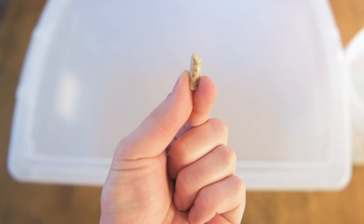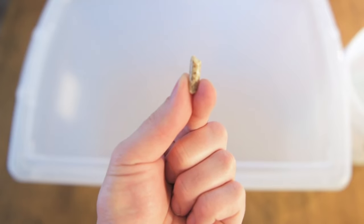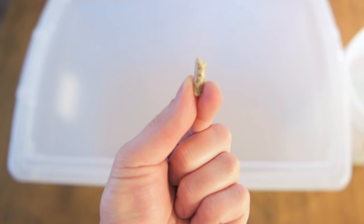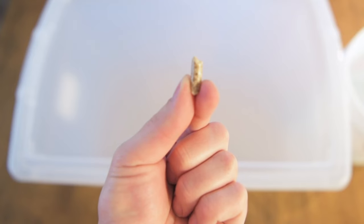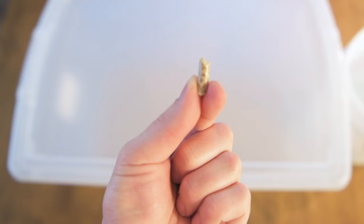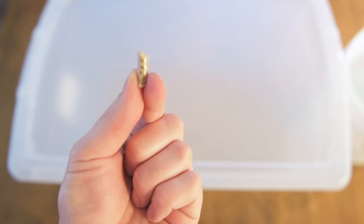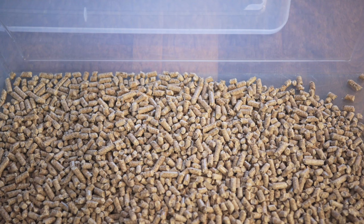So the next step is to prepare our substrate. Lion's mane mushrooms love hardwood, so we're going to work with hardwood fuel pellets. The beauty of hardwood fuel pellets is that they're super cheap and they're already partly sterilized. So the process in which sawdust is turned into fuel pellets involves a lot of heat, and that kills off a lot of contaminants, which makes it really easy to grow mushrooms using fuel pellets.